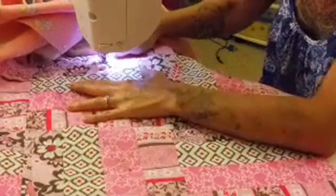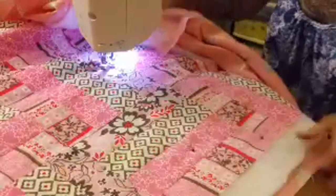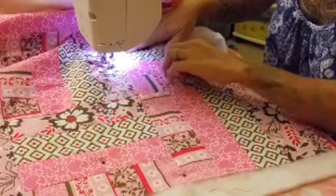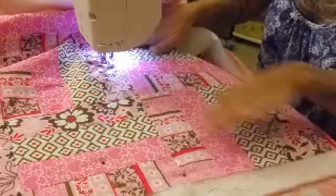Jim says if he doesn't use his Brother machine for a while, it sounds rough when he goes back to it. Yeah, I haven't used this since the last time I monogrammed. Teresa says no, you're not blurry. I think she's saying no to you anyway. I don't know. This is really annoying standing back here, though.